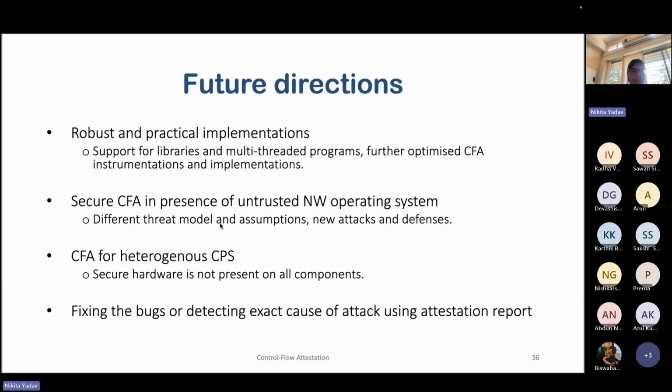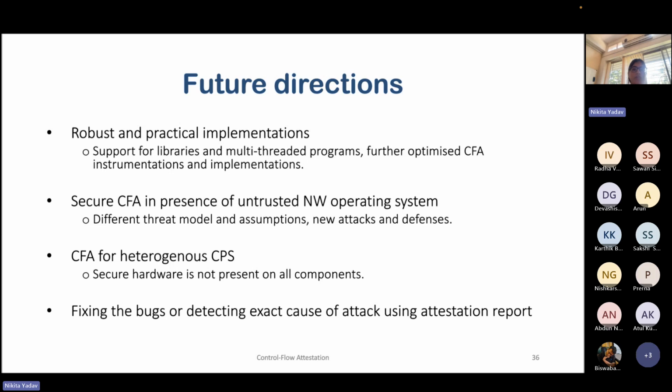Then the second part is secure CFA in the presence of an untrusted normal world OS. As I said in the beginning, we assume that the program is running on a bare metal setting. In other settings where the operating system is present, the current CFA approach is not secure, because our threat model and assumptions are different.